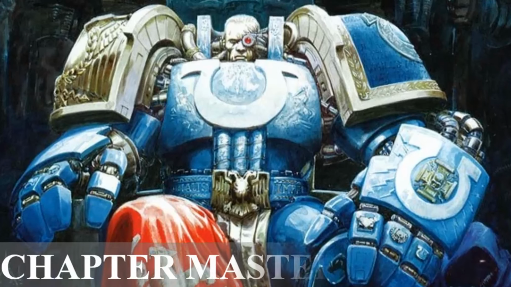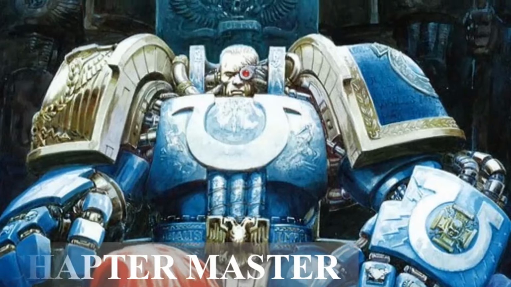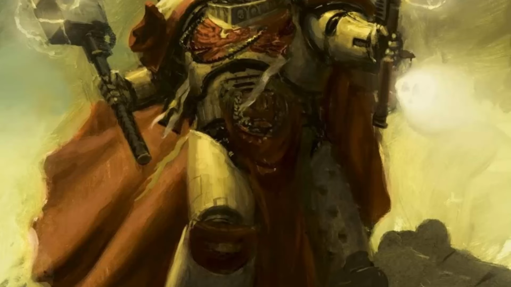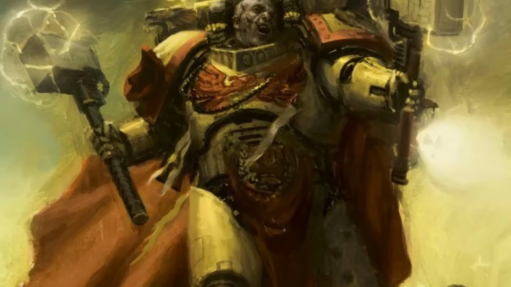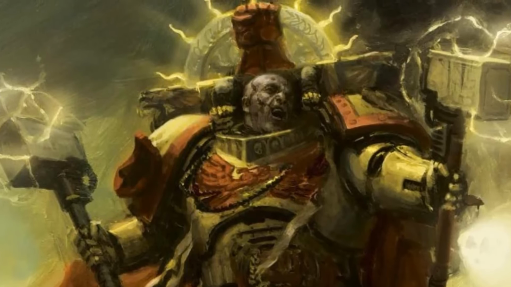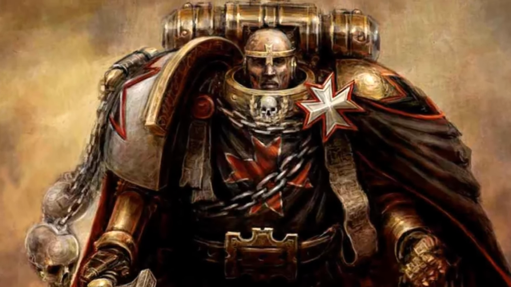And at the top we have the Chief Unit, the Chapter Master. The Chapter Master is the highest ranking officer and the supreme leader of the chapter. He is clad in the most ornate and powerful armor available, often a suit of artificer armor or a relic Terminator armor passed down through generations. Their armor is covered in symbols of the chapter's history and victories, and is equipped with relics and war gear of unmatched quality.